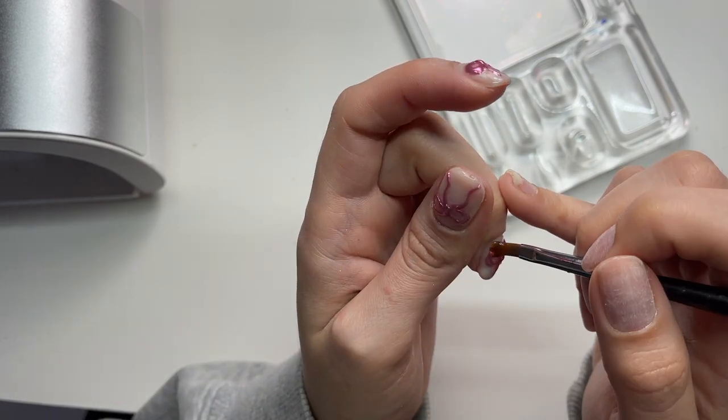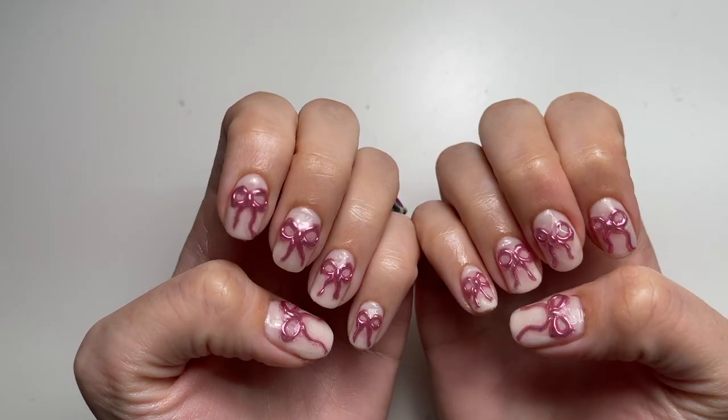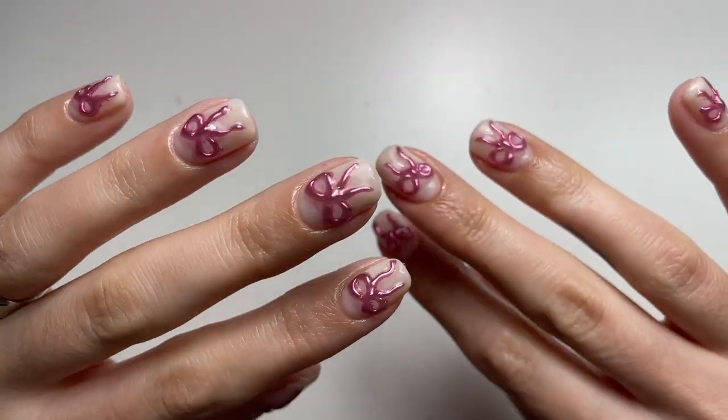You do want to be careful when you're working with negative spaces, like inside the ribbon. When you're applying top coat, sometimes you can get bubbles within, and that's not cute. But you know what is? These nails.